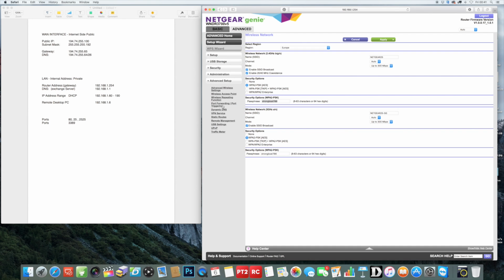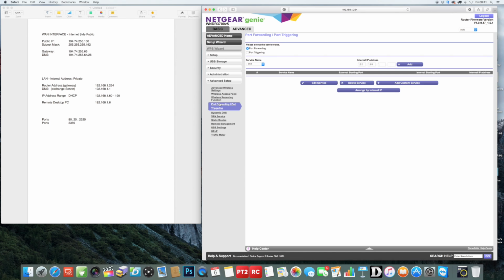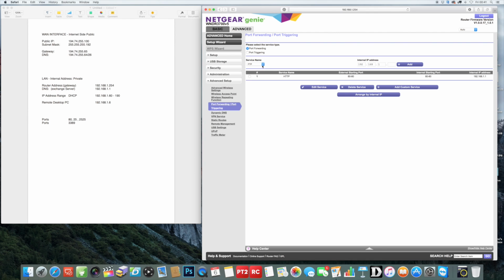So click on the Advanced. We need to do port forwarding, port triggering is basically, so firewall basically. So I want to put forward HTTP port to an internal IP of 192.168.1, which is to my Exchange server. I also need to point. I need to customize something, so we need to say add a customized service, because 80 is standard in there. So come on, add.